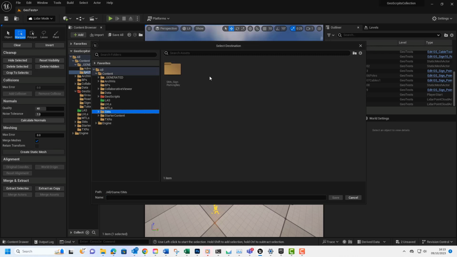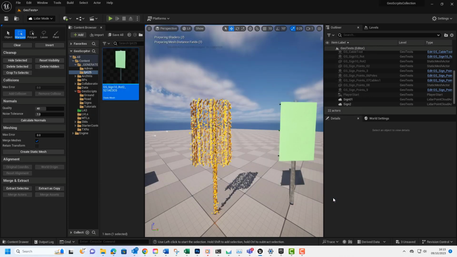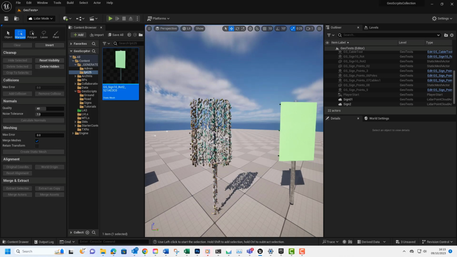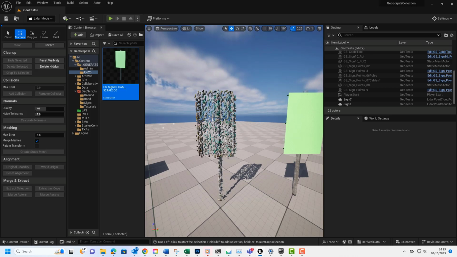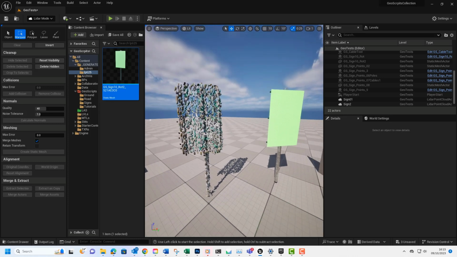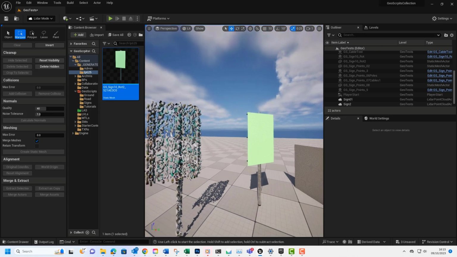Static mesh. New folder, plus code. And we call this Test Sign 001 and save. It's not a really great mesh, but it's probably the best that we get out there with the point cloud resolution that we get in the data set. Okay, I think this is all for now.